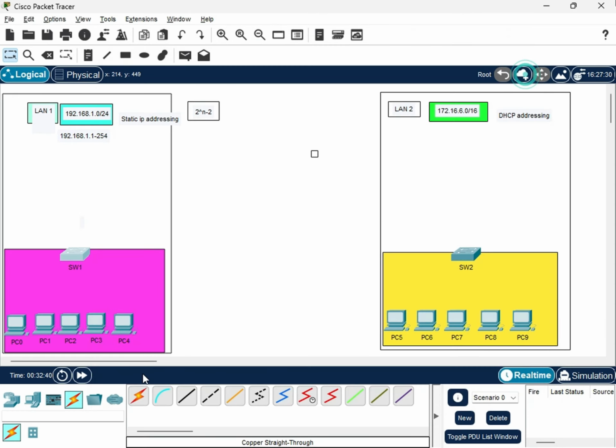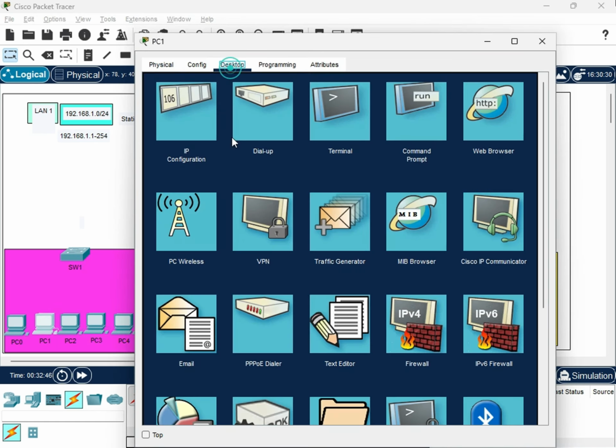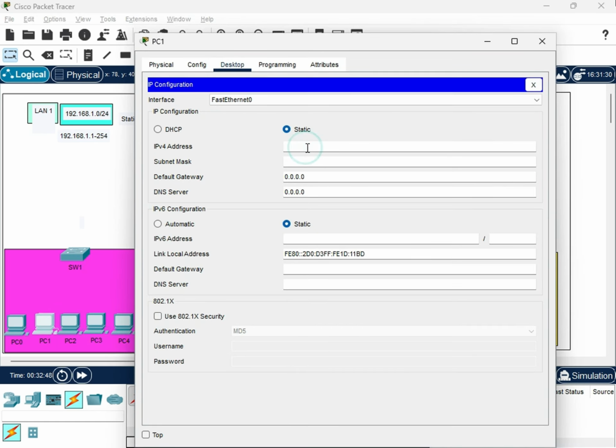Okay, so I'm already done configuring the network interface of this device here. I would like to configure the network interface of this device on this side, because I'm assigning the IP address statically. I will explain why I'm doing this for now, and then I will also explain why it's not a good idea to do this. So 1.11, and then we're gonna carry on and do the same thing.